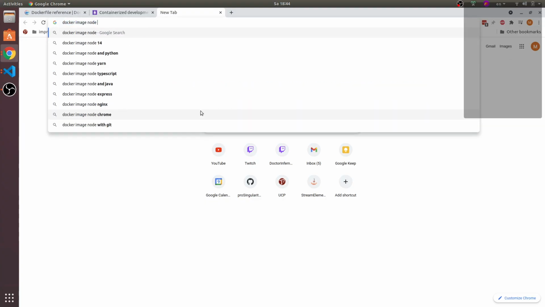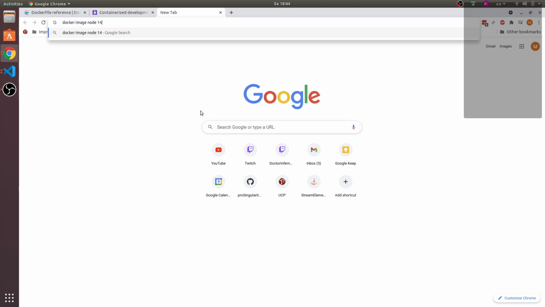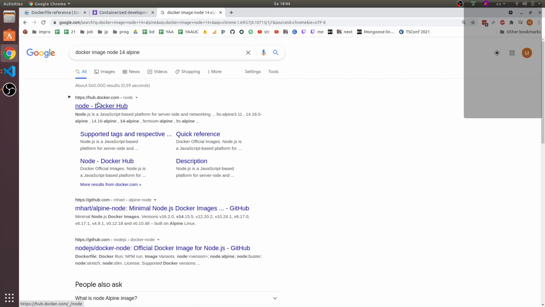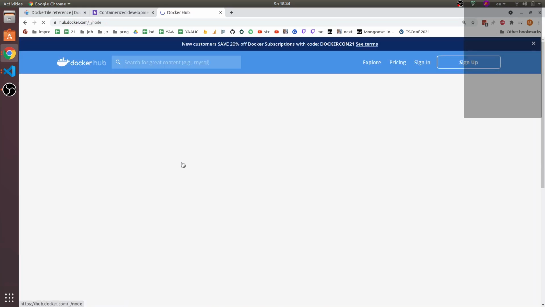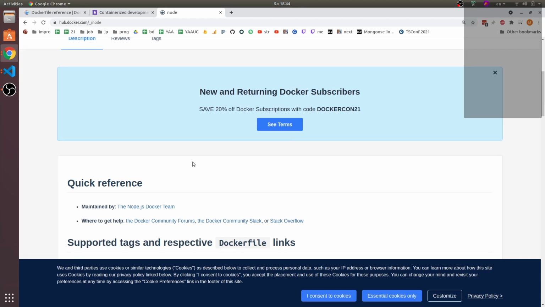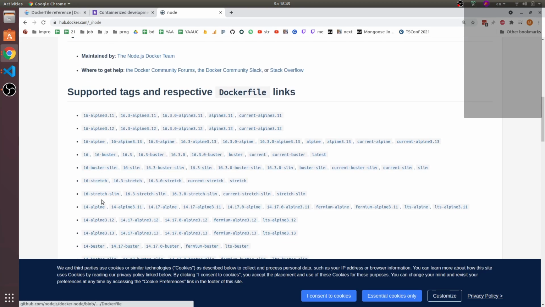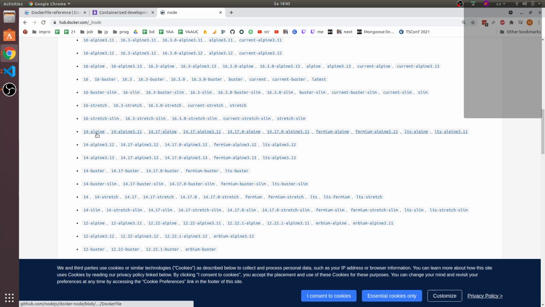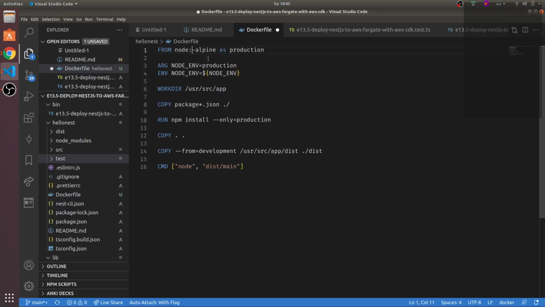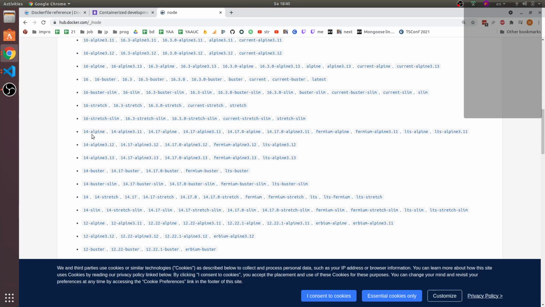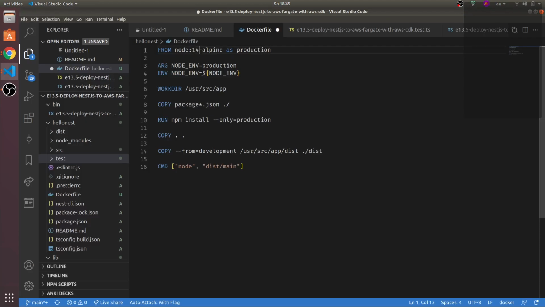We can also run 14 Alpine. Like so. How do we use it? Docker node, full 16 Alpine. So we just write 14 Alpine, I guess, for the latest version. Yep. So node:14-alpine. Okay. So that should work.